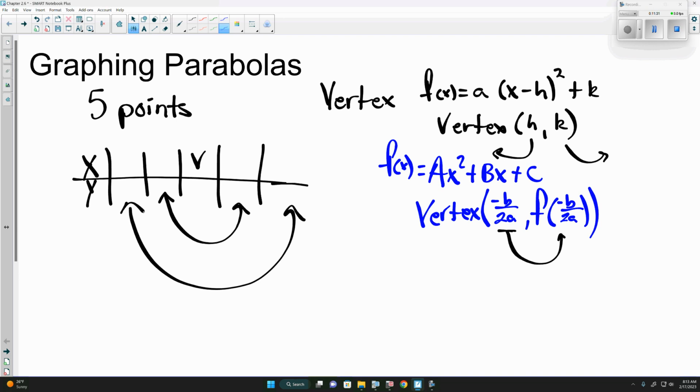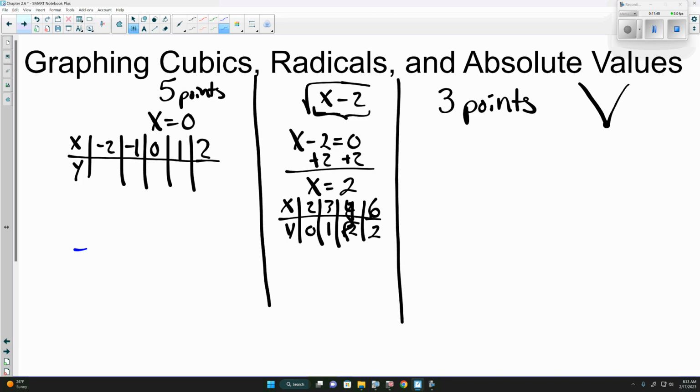So really, once you find these, if you have this y value, you have this one. And if you have this one, you will also have that one. They will mirror each other. And we'll see that here when we start looking at some of them. Any questions on any of these here? Still good with these so far? Yes?